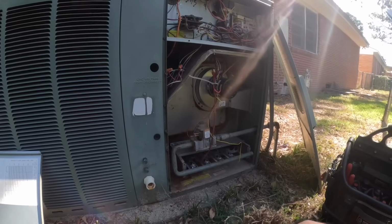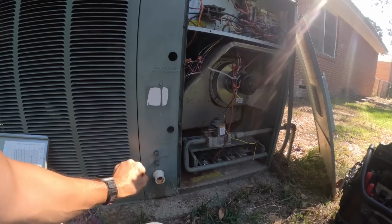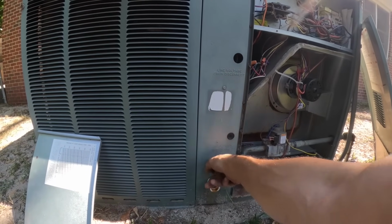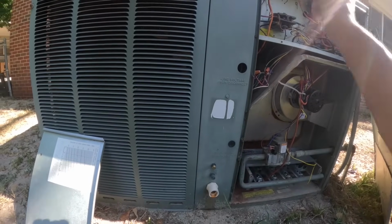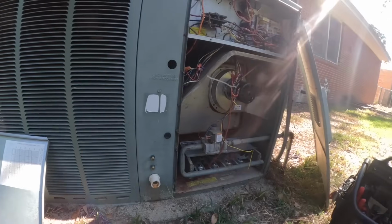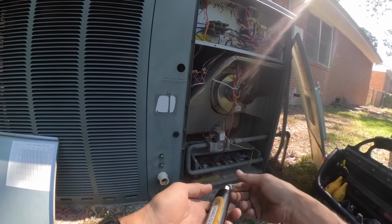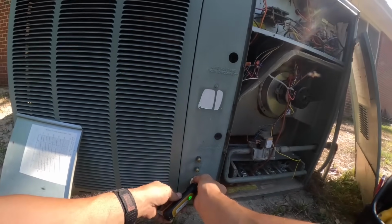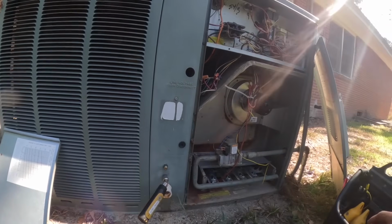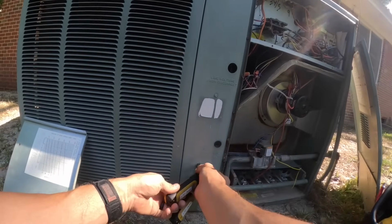Basically, today is just an inspection. So far, we got a filter and a thermostat. Hopefully, this will come on in just a second and we can check cooling. Gnats are bad right now.